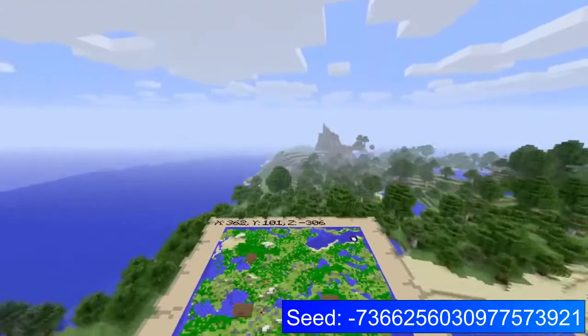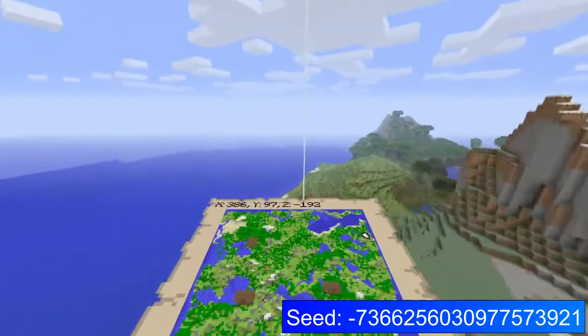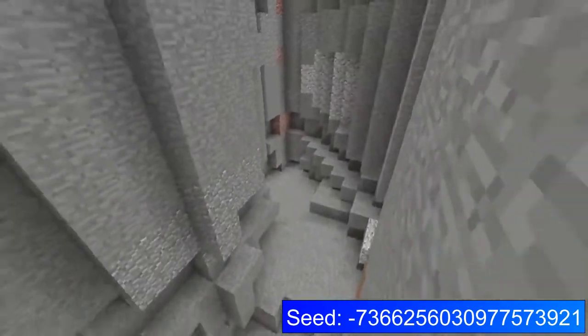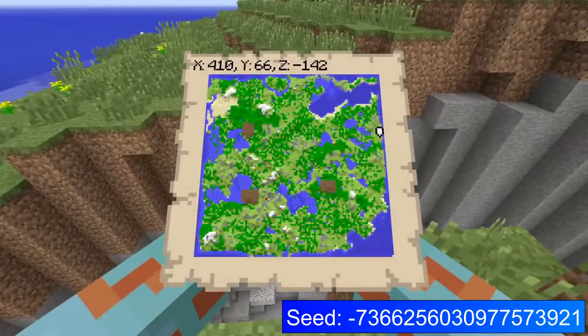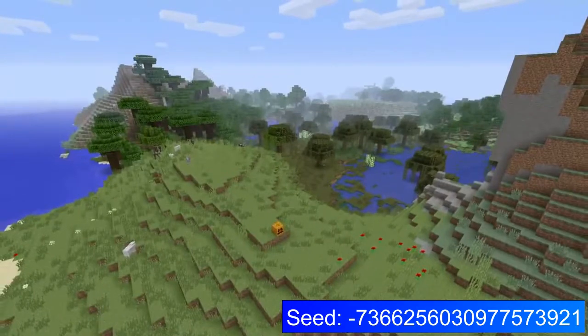Coming down the right hand side of this world, you have in fact got a lovely little ravine, but it's nothing exciting. There's a little bit that you can just see, you've got some exposed iron and coal and whatnot. But if you come across to these coordinates just here at X410, Y66 and Z-142, feel free, explore it, it may lead into something else a little bit lower down.